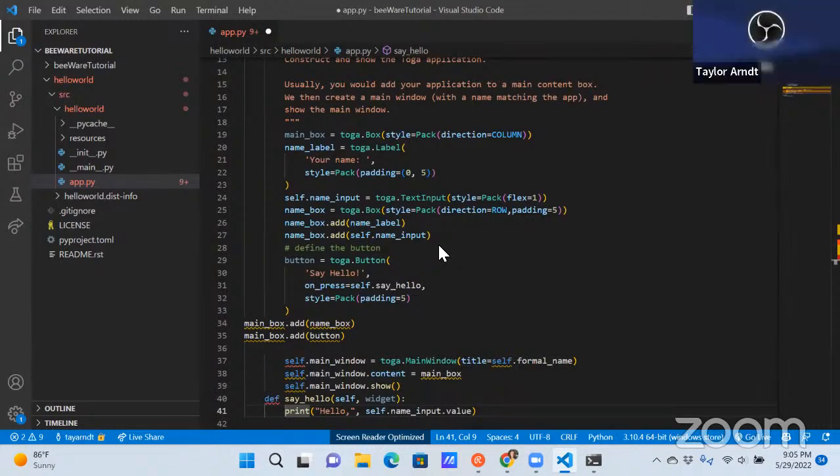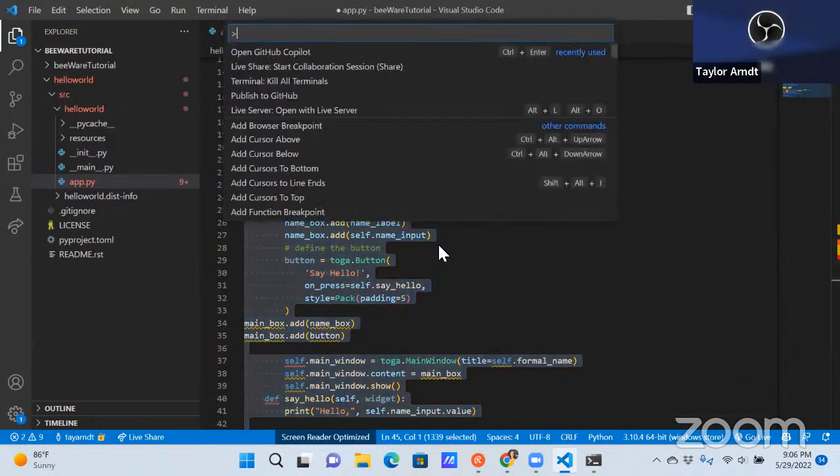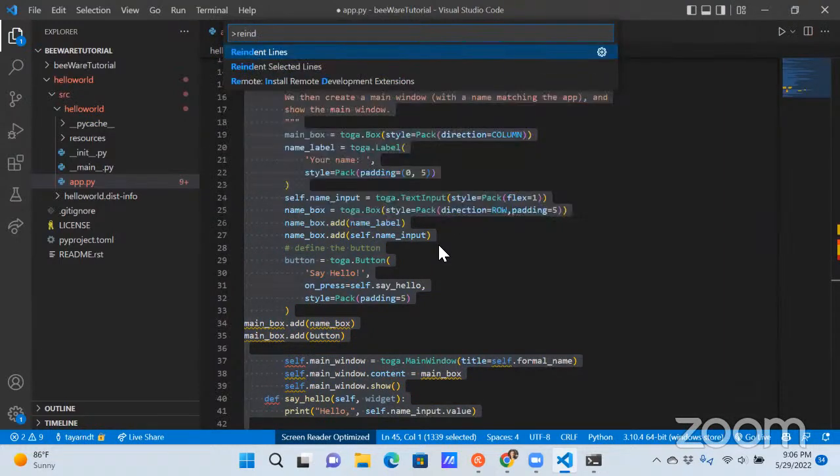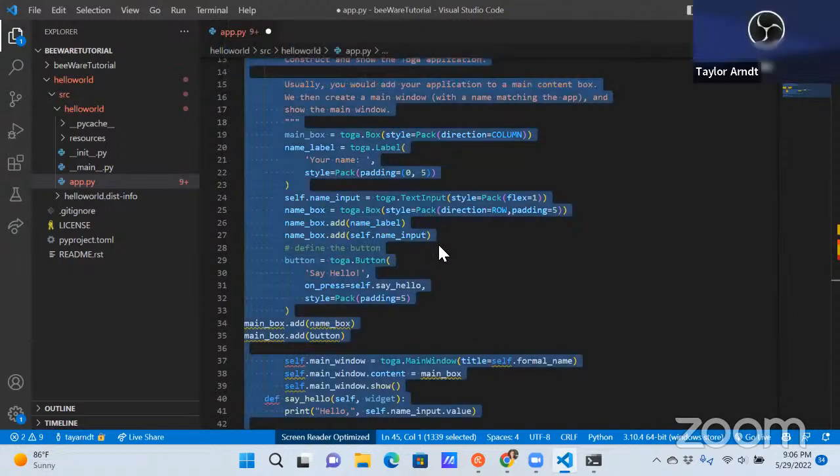Let's see. I'm seeing online that it may work in the simulator. I mean, oh no, something's wrong. You've got some major indenting weirdness going on here. Can you tell VS Code to just re-indent everything? I should be able to do that. Re-indent lines, one of three results. Yep. Selected re-indent, main landmark app.py editor. Okay.